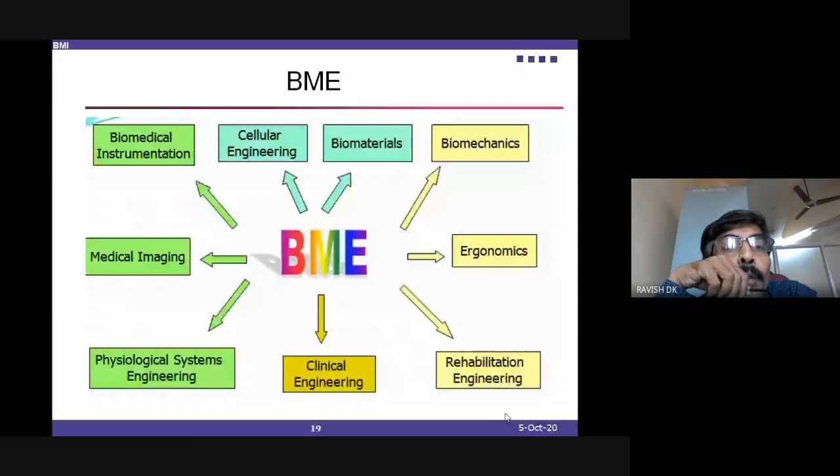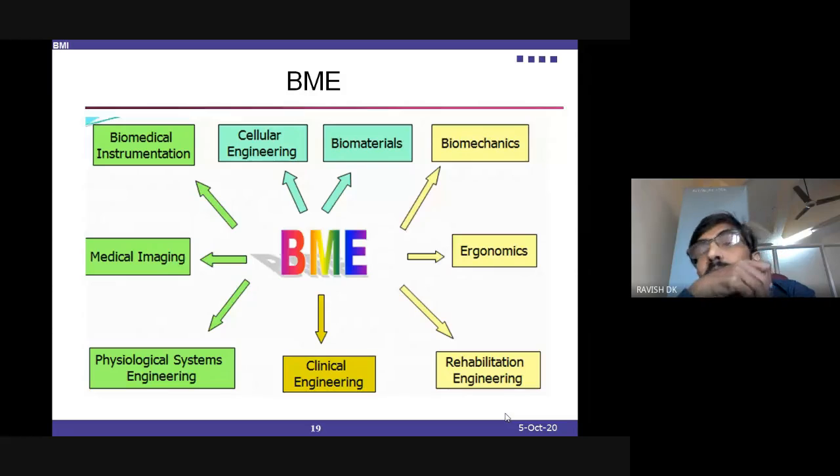So these are the core subjects of biomedical engineering. It starts with medical science, cellular engineering, anatomy, physiology, biomedical instrumentation. Then biomaterials, biomechanics, rehabilitation engineering, clinical engineering, physiology system, medical imaging. These are the subjects for biomedical engineering. And I am coming to electronics also. I am telling about electrophysiology and making measurements in bioinstrumentation. It is designed and developed using electronics, ICs and electronic amplifiers. They are part of electronics.